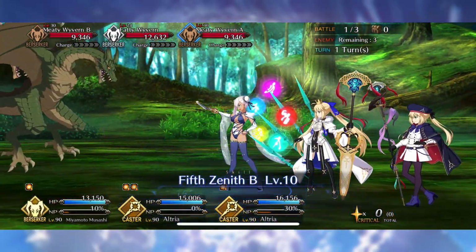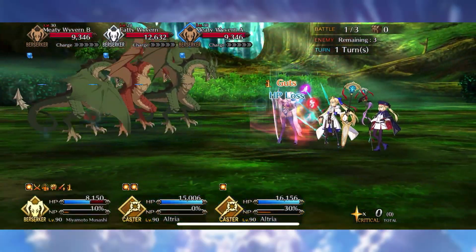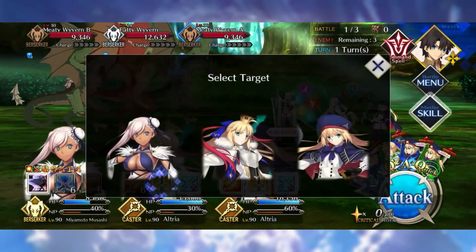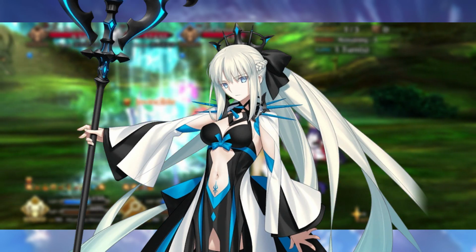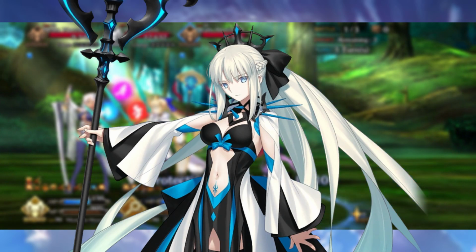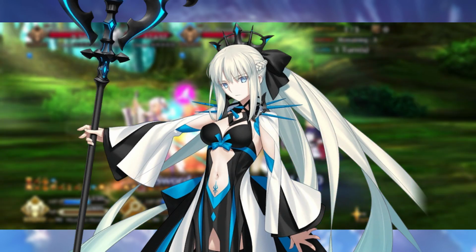Kawaii50 here with another FGO video, and your canon wife has arrived. I don't make the rules, Nasu does. It is time to talk about Morgan Le Fay. We're going to be going over the best allies, craft essences, and command codes, because if you pull her, you will use her on your team, won't you? That'd be kind of upsetting if you didn't.